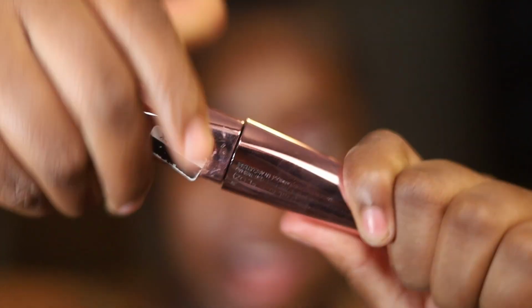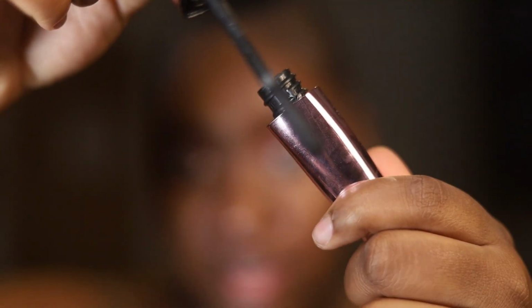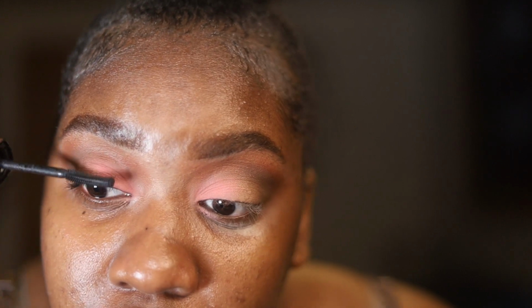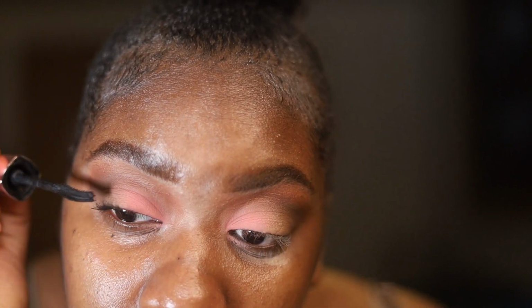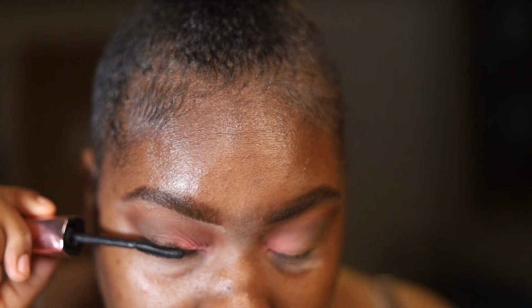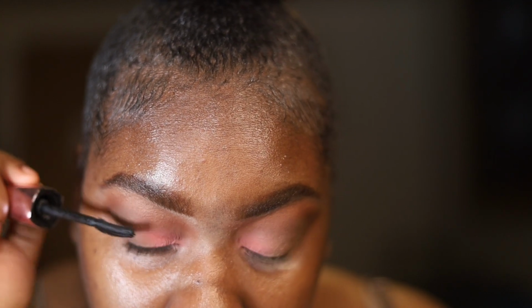Okay, so I'm gonna be using the Rimmel London mascara today. This is how it looks. My favorite mascara is actually really the Lancome. I tried it and it's really my favorite. The Rimmel is not doing anything, honestly. This is what the Rimmel London is showing, and now I'm gonna try the Lancome one and you're gonna see the difference.